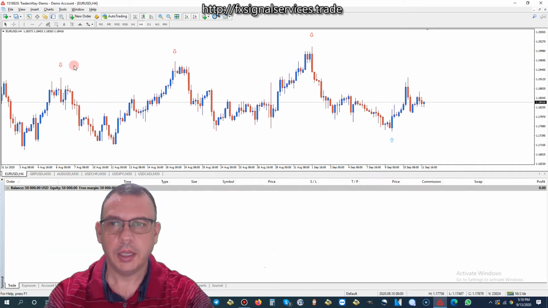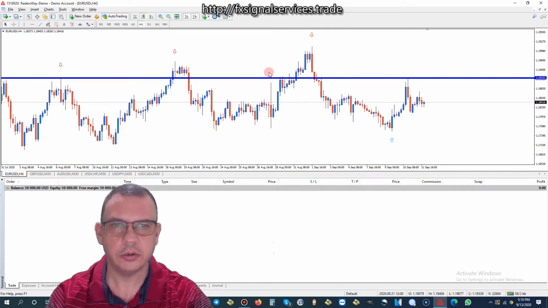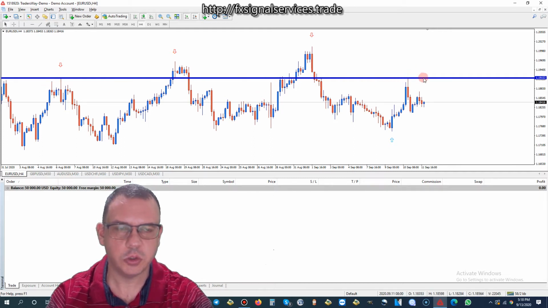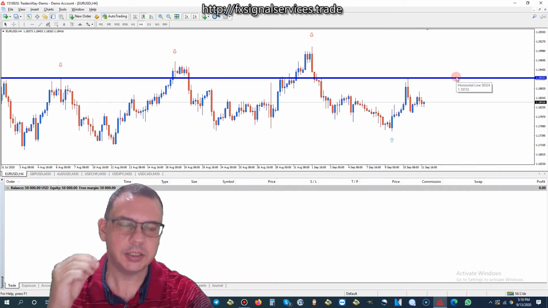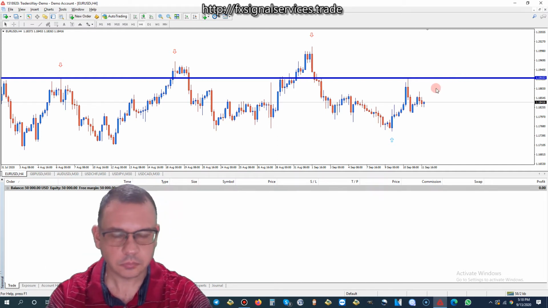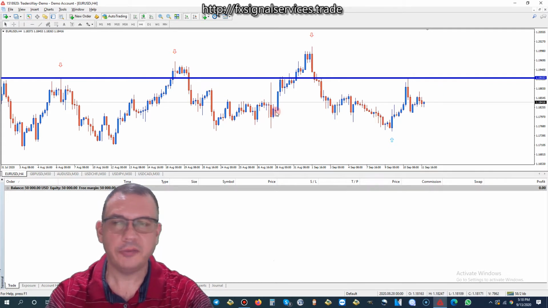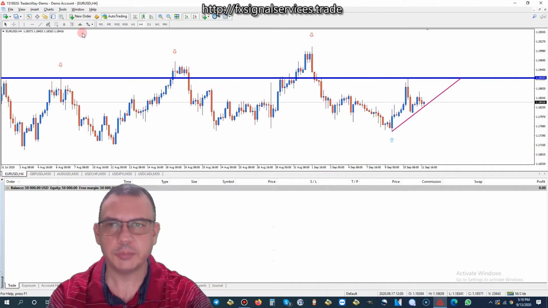And right here, we have a resistance. I can mark that. We form the resistance here, resistance here, resistance here. So that's a pretty strong marker, and resistance here, of course. What we're looking for is for the price to hit this level again, form a red arrow, and then drop. So for this week, I feel that this will be going up. We can mark our uptrend like this, going up. It already hit the support, and it's bouncing back up.